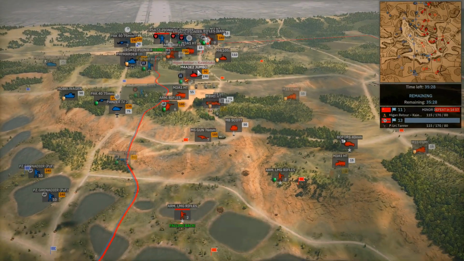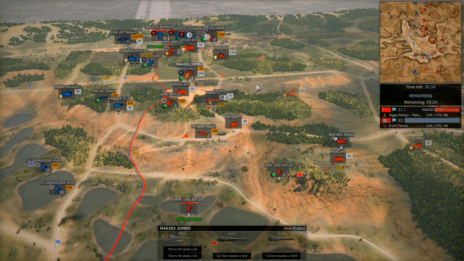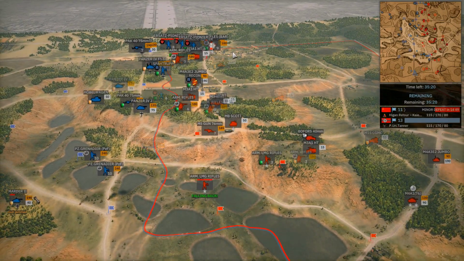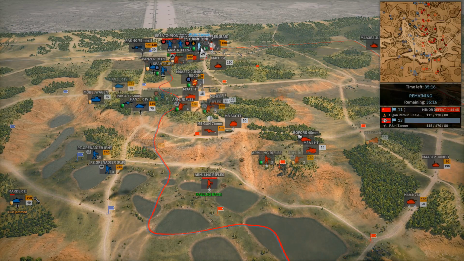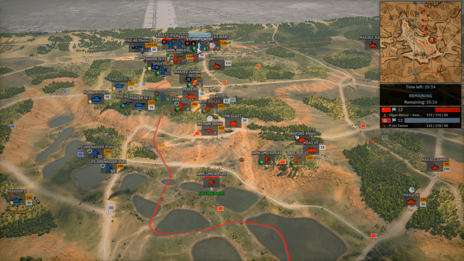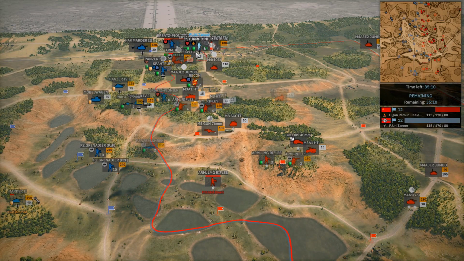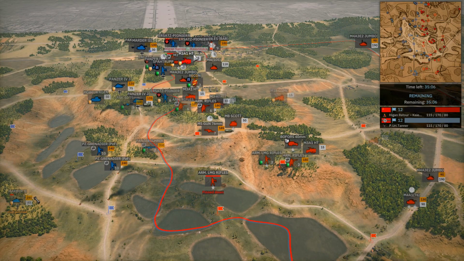And even with the more cost-effective, quote-unquote, super heavy tanks like the Jumbo, they're still just so risky to use, especially with how Steel Division tank combat works. It just takes one wrong turn, a little bit of side armor shown off to a Pak-40 style gun, and your heavy tank can just die, and it can really screw you over.